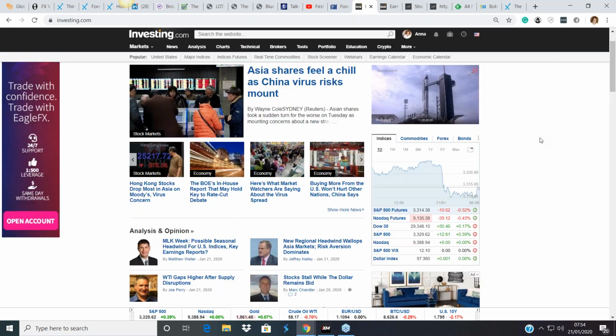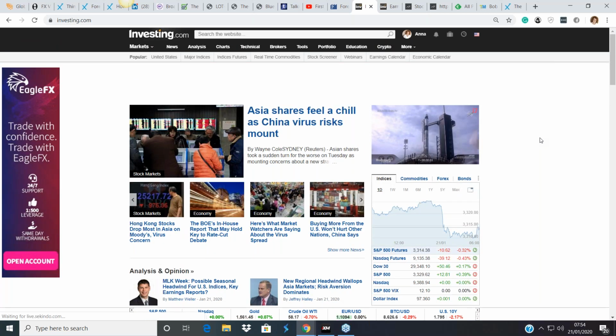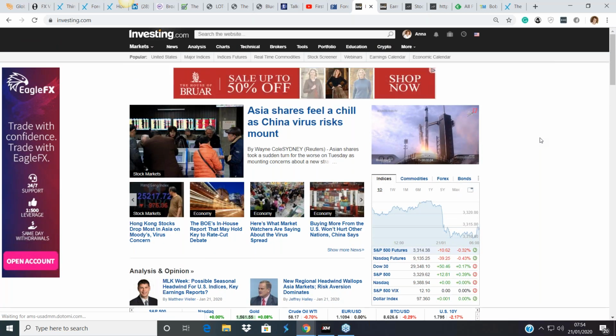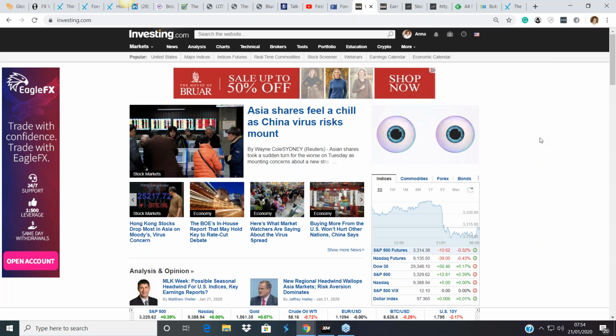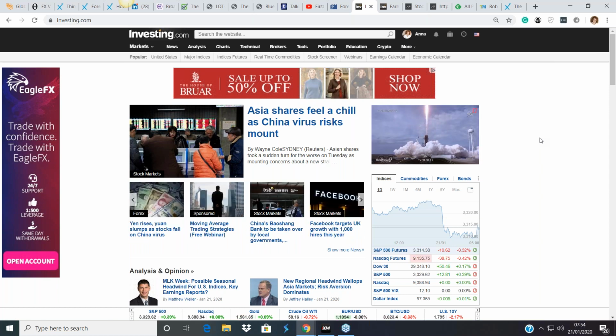I think here we are. The headline says it all on investing: it's because of the fears over the virus. Quite how that's going to have a major impact at this point on the markets, it doesn't. Who knows? It doesn't really matter. It's one of those geopolitical situations that the banks that make this market, the insiders, the manipulators, will use, any geopolitical event, to move the price one way or another.